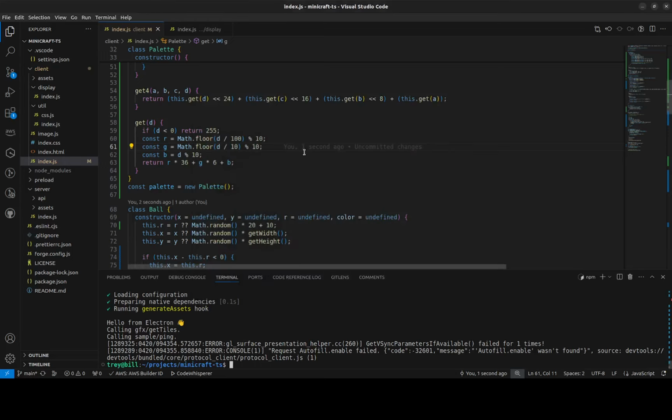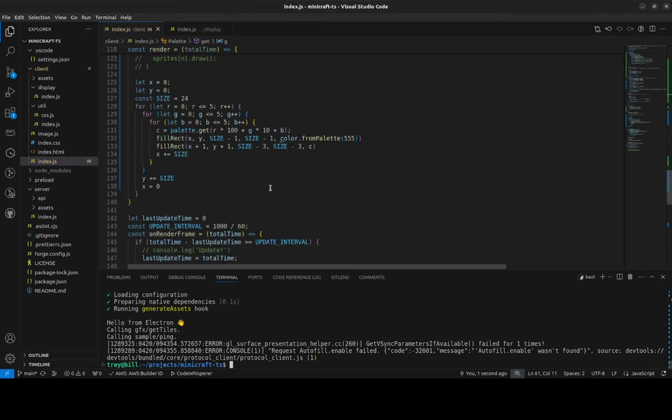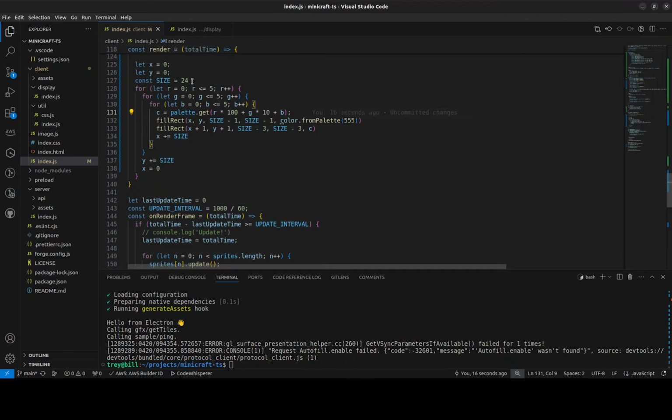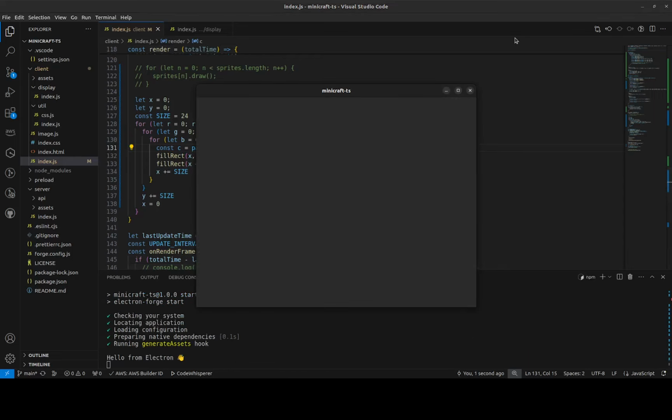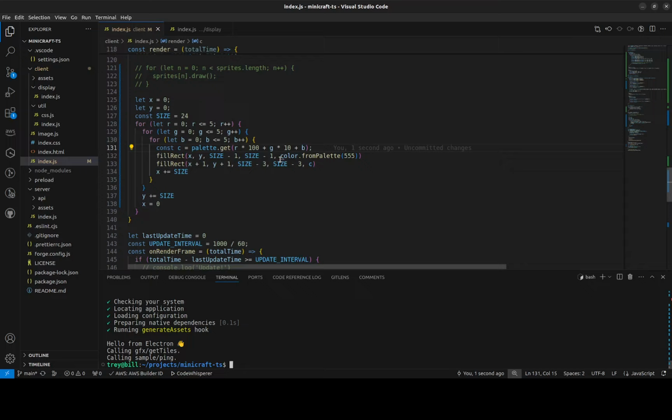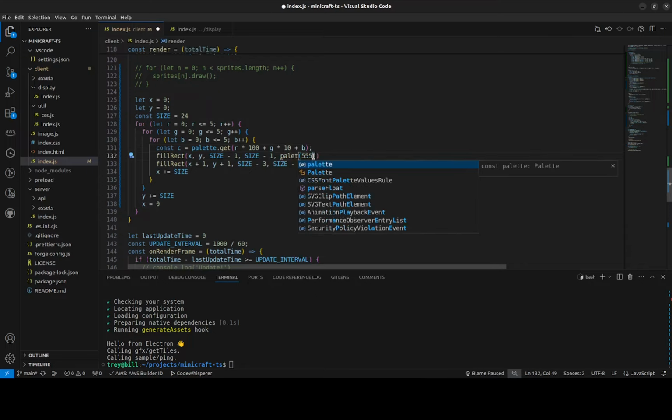C is not defined, line 131. Okay. Getting further. Oh, that's not going to work.